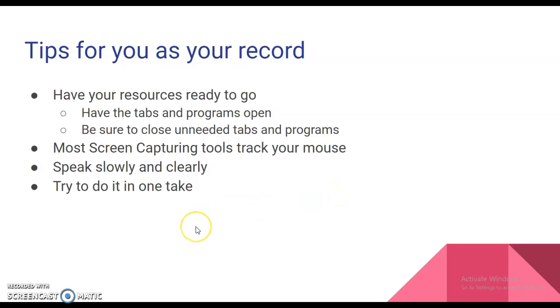Screencast-O-Matic, which is the one that I'm using, does have a feature in there where you can pause your video, backtrack or rewind to where you made the mistake, and start re-recording from that spot. So you don't have to start the whole thing over. A little tip when you make a mistake is to actually just leave a good 10 or 15 second pause so that if you need to go back, you can find out where that mistake was and go back in and do that. You would want to re-record as soon as you make that mistake. And sometimes it's okay to make a mistake in the video and correct it on the fly as you're going.